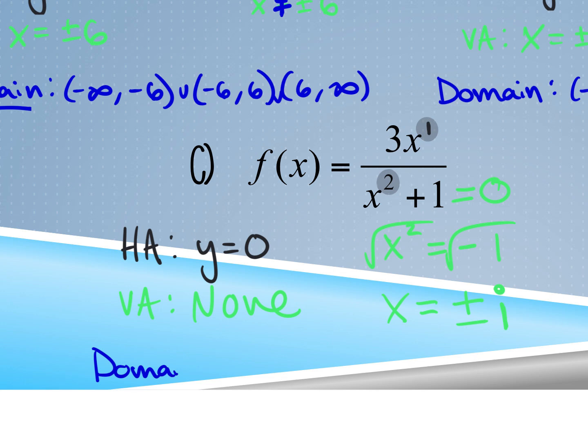All right, and now for a challenging question. What would our domain be here? All real numbers. Perfect. So how would we write that in interval notation? Negative infinity to positive infinity. Thank you. So our domain here, we would set x does not equal, but it's an imaginary number, so x would be all real numbers, or our domain is all real numbers.